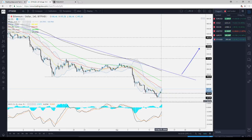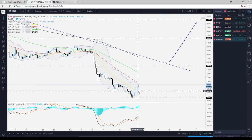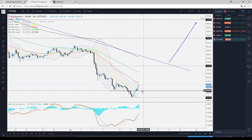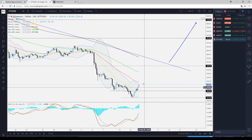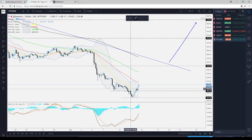As this week we saw it hitting lows of around the 167 level, and now we can see that, from the short-term perspective, it broke this key area of resistance, which last week acted as a very nice area of support, this 185 mark. Now the crypto is aiming for higher levels.